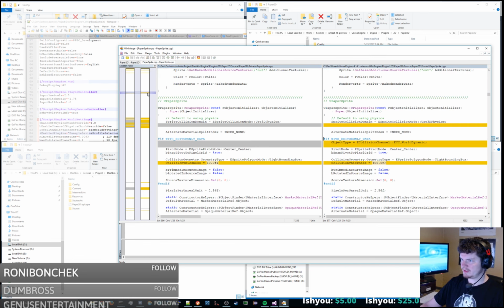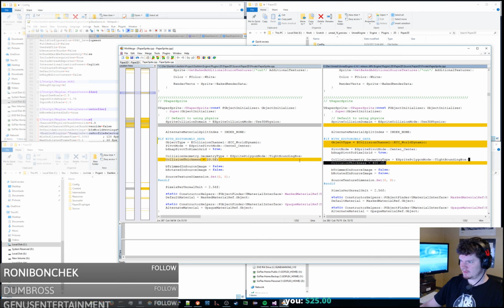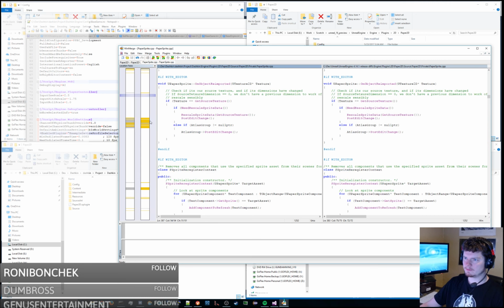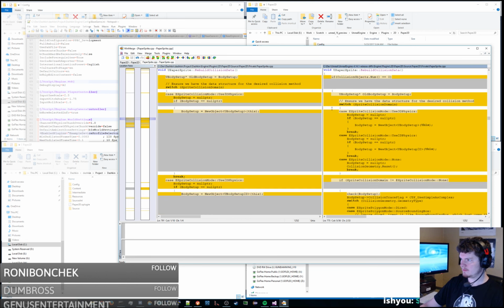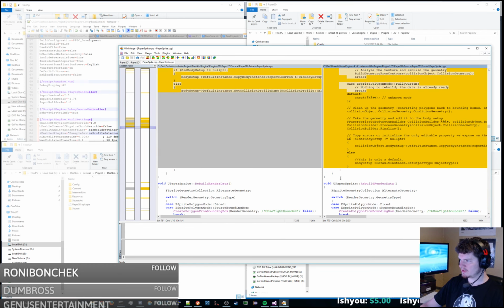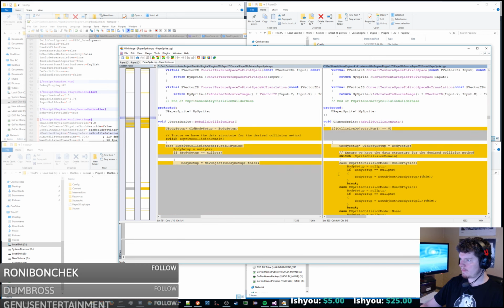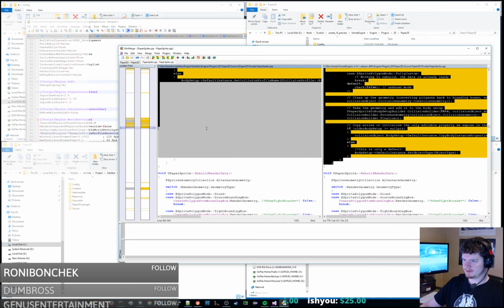This is a UPaperSprite. Object type equals collision world dynamic. Yeah, so we set some defaults in here that are a little bit more reasonable for us. Rebuild collision data. Let's see. Yeah, so we need to just grab this entire thing, don't we? So let's rebuild the collision data.